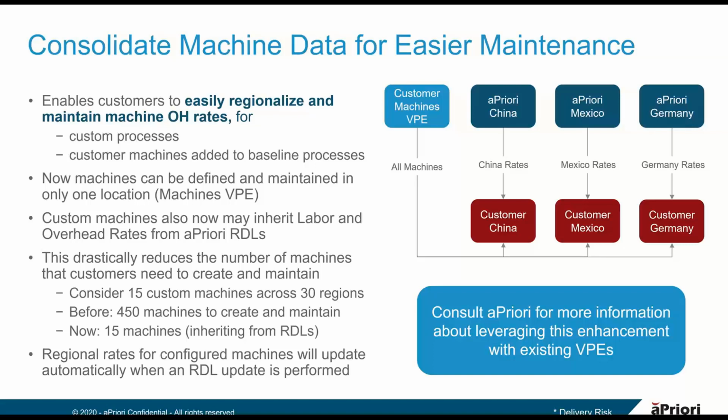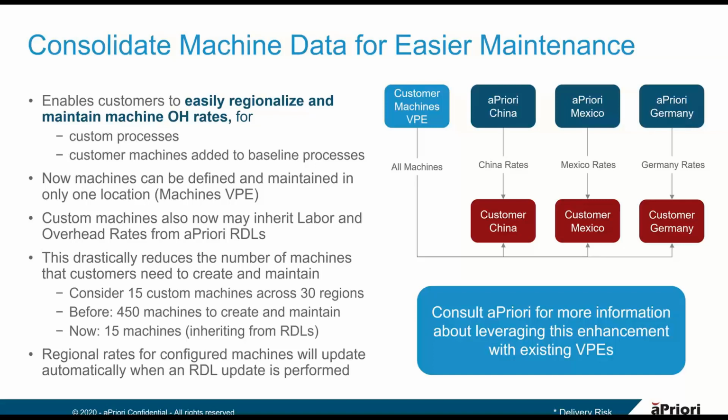So things like machine power or machine size didn't vary, just the economic fields needed to vary from region to region. But if you had any customer configured processes in your VPEs, maybe you added a configured process, all the machines for those would need to be duplicated entries across the regional VPEs. And that was time consuming and tedious. And the more regions you use, the more effort is involved in creating and maintaining those economic data for those machines over time. And that's work that either your VPE manager has to do or that you pay expert services to do.